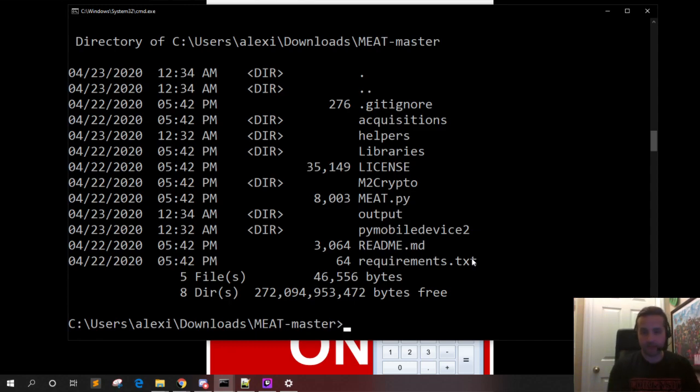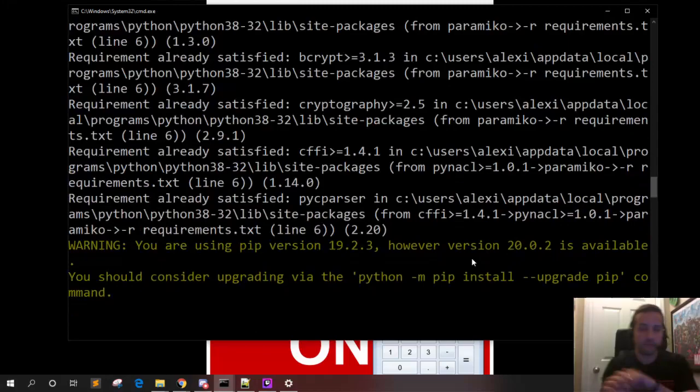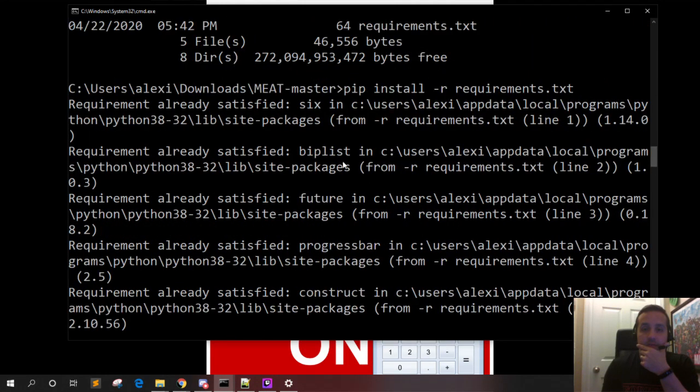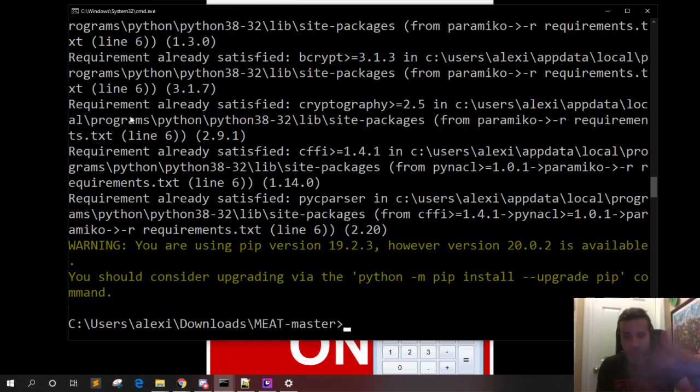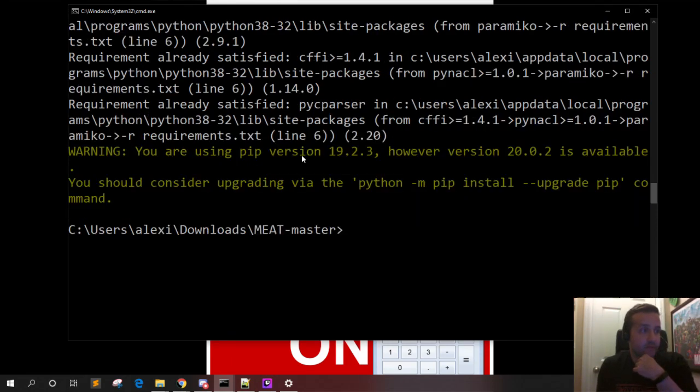It's fairly easy. Like I said, we have Python installed previously, so we can just go pip install -r requirements.txt. And when you hit that, it will get all these different libraries, dependencies, packages, whatever it may be. As you can see here, it's already satisfied because I did it previously. But in your case, if this is the first time running this set of scripts, you'll see everything being installed. And here it's telling me that I need to upgrade my pip version, which I will do at some point, but not now. All right.